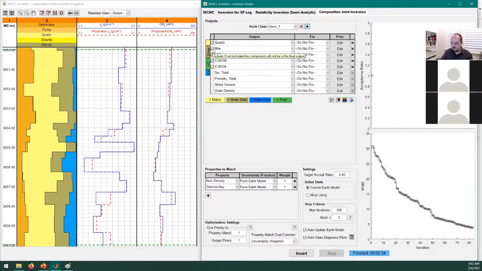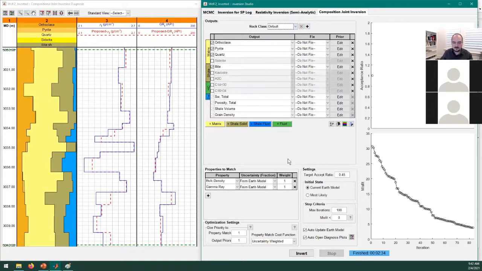Joaquin, I had a quick question. You're solving for, is it 5 minerals? 5 minerals, that's right. With 2 inputs. Right. Okay. Yeah, so in this case, you should be able to match it perfectly because you have more variables than inputs. I just stopped it to keep playing with this. But yeah, you should be able to match it perfectly.